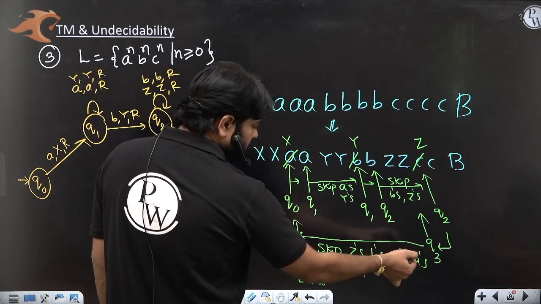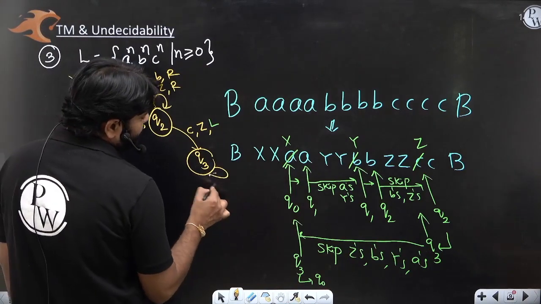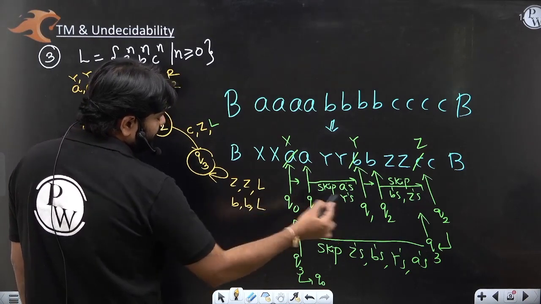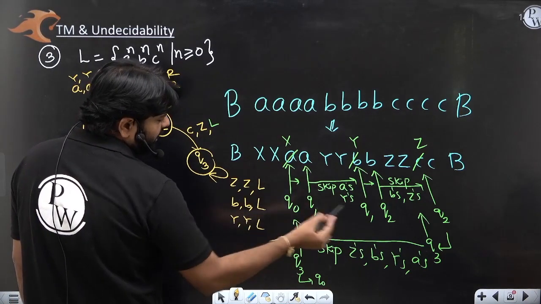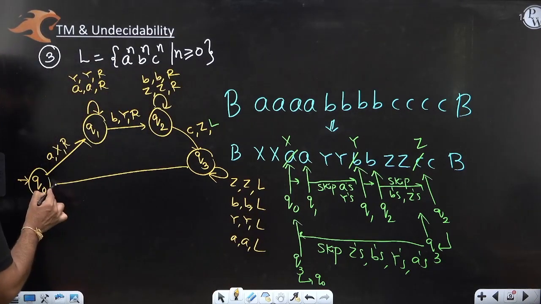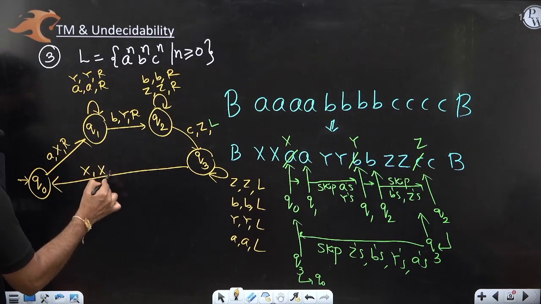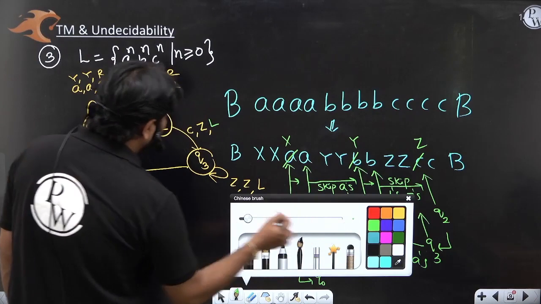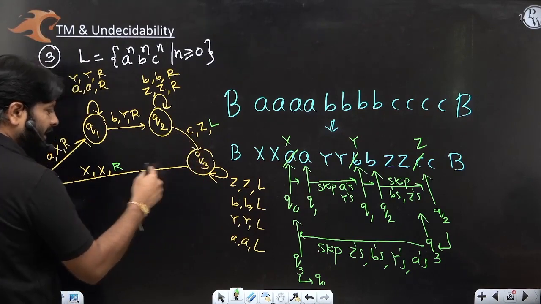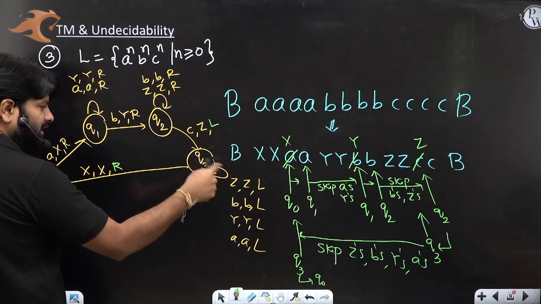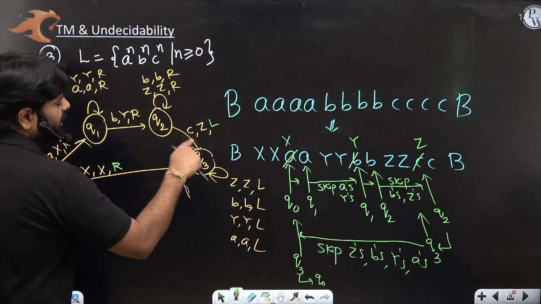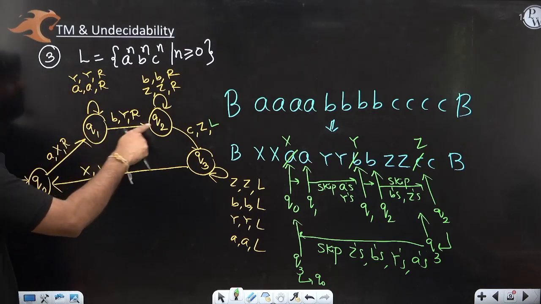What is Q3's job now? Q3's job is to skip everything in the reverse direction, like skip Z. How do you do that? Z left, skip B left, skip Y left, and A left. If you do that, then you will reach the X. Then just take a right, because now you are going to go in the forward direction. One forward scan, then reverse, and once the reverse is over you take a right turn, which means forward is going to begin again. The forward scan, then the reverse begins, then again the forward scan and the reverse.